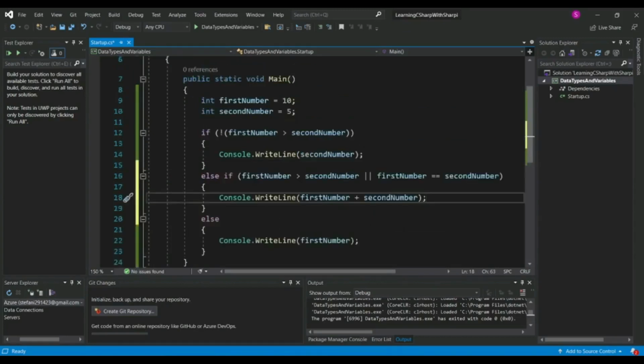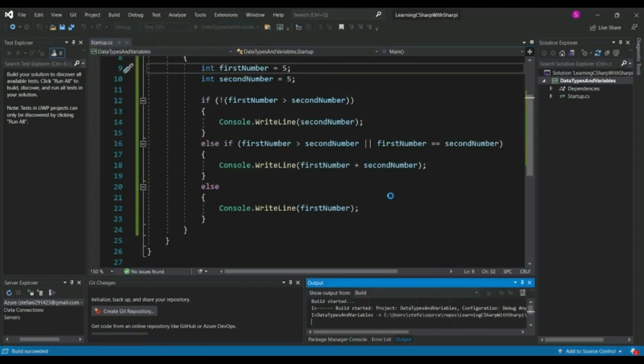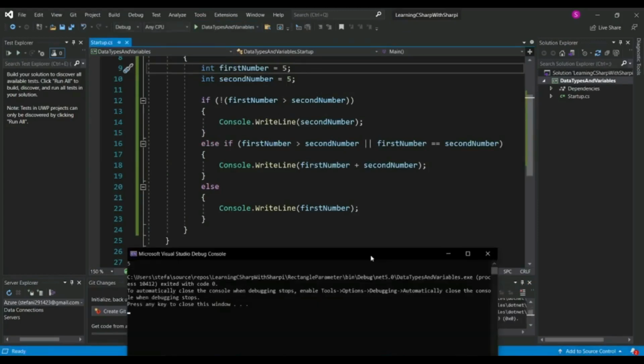So now let's say that I would change that to 5, and what would happen? Five. Oh, because the first statement is false. We receive false, and that's why we are printing 5.